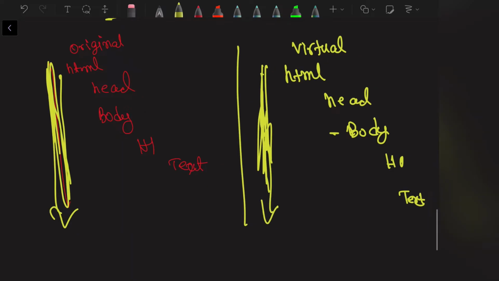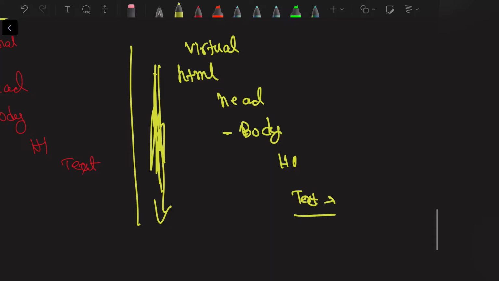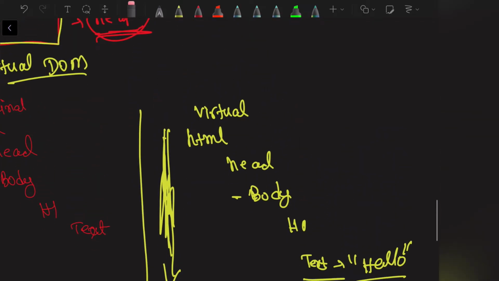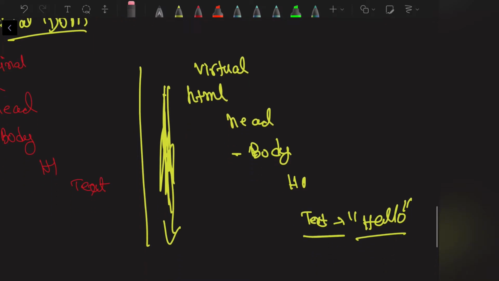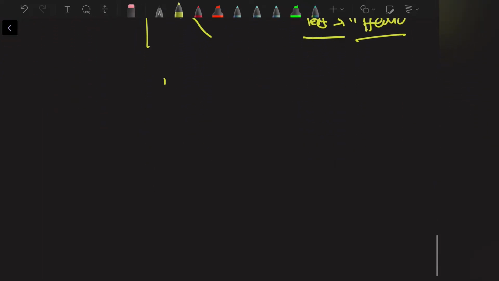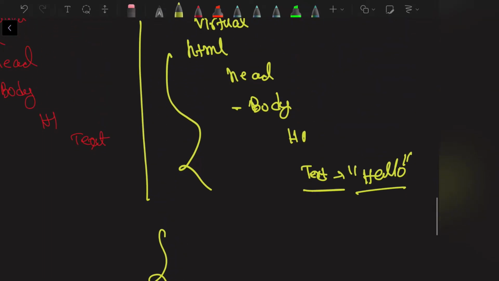Now suppose we update the text. Suppose first the text is hello, and now we have updated the text to hi. What React does is take this document again and create a copy of it.